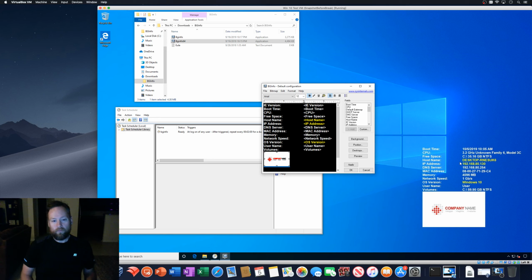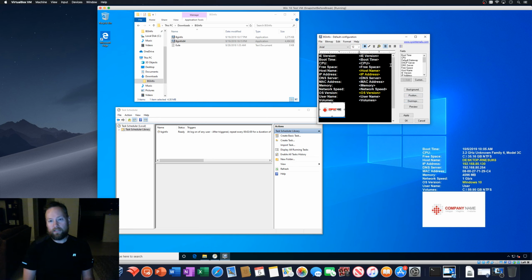So if you're deploying this large scale, I do think it's a good idea to stick with a fairly stock background, or maybe your company has a background that they already push out to all the computers, and it's got maybe a little bit of branding on it. And if it does, then you probably wouldn't need to include the company logo on a company logo background. So totally up to you how you customize this. You can change the position. You can define the desktops that it's applied to, that sort of thing.